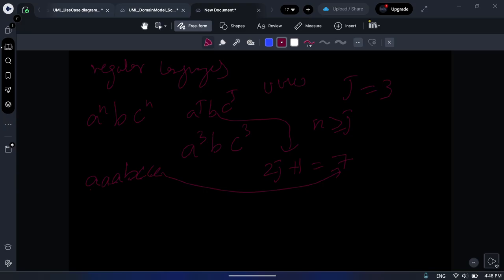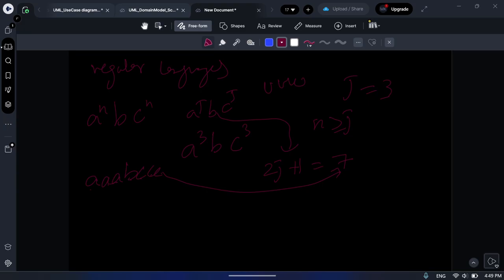Now based on that, they must follow the split. They decide the split again, and I decide the i side. Looking at the string, the first 3 characters are all A's. Therefore, no matter how the opponent slices the string, the pumpable V is guaranteed to contain only A's. We know that the string always starts with A's. So the opponent chooses j equals 3, for example, and I choose an initial length p of 7.